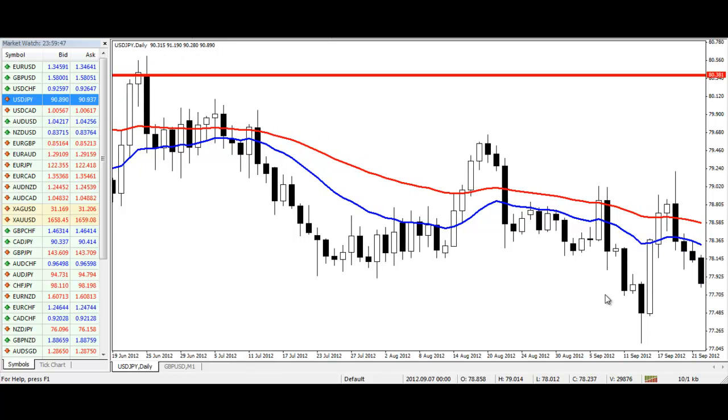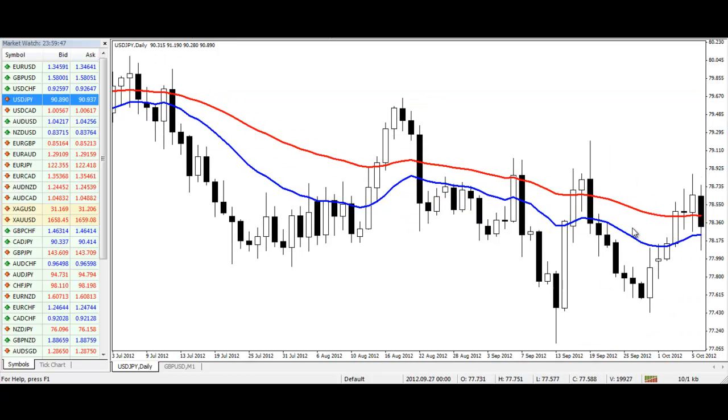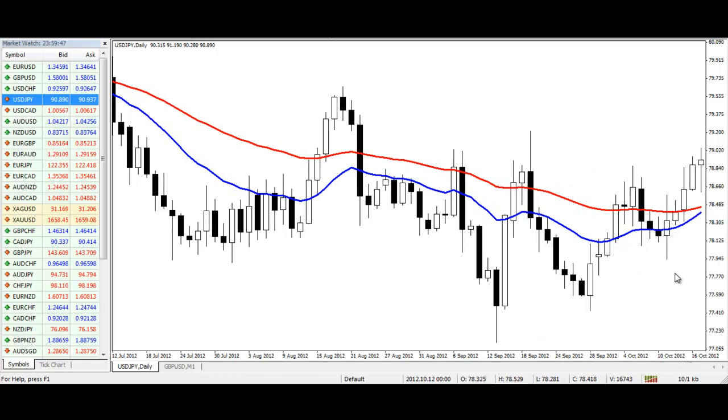Still very sideways. Not a lot here at all to trade, to be honest. So kind of a couple of months here really where on the yen we're not doing a huge amount. It's very much in a wedge formation right now. Higher lows, lower highs, kind of reflecting that indecision.